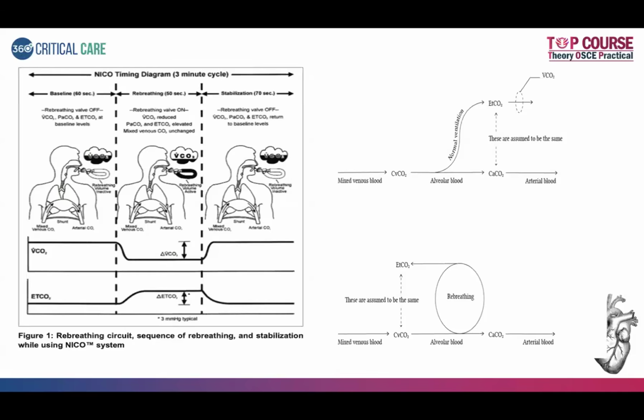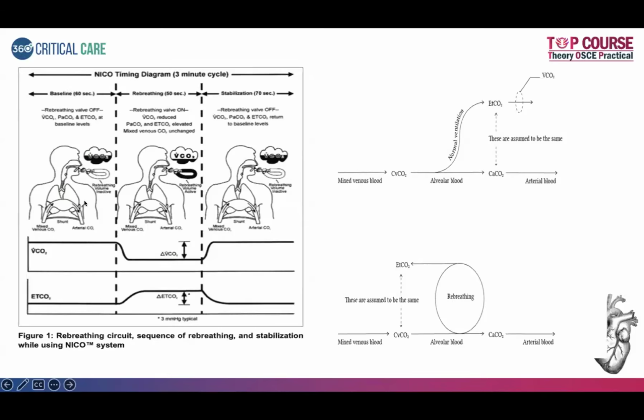So we had the baseline VCO2 value and a CaCO2 value. Now we have got the CvCO2 value. Okay, so by means of rebreathing, you are just increasing the carbon dioxide content on the venous side and the alveolar side, which you are taking the value as CvCO2. So once you have all the values, it is nothing but the Fick principle, and then you calculate the cardiac output. Okay, so this picture depicts the same.